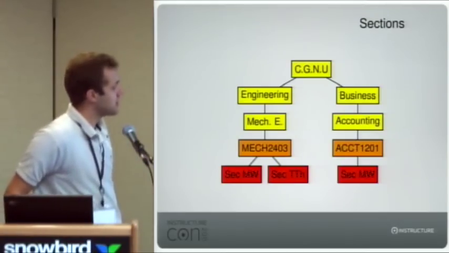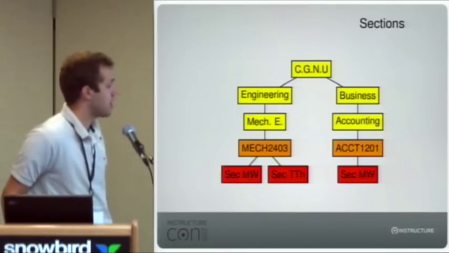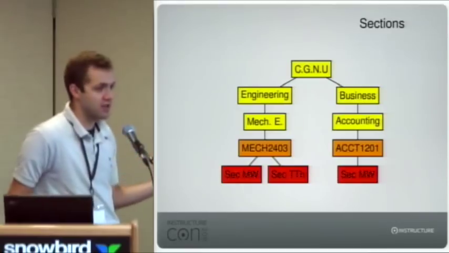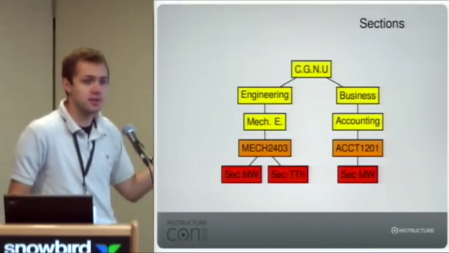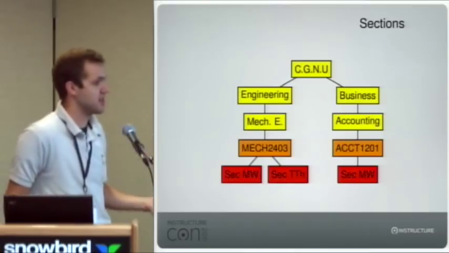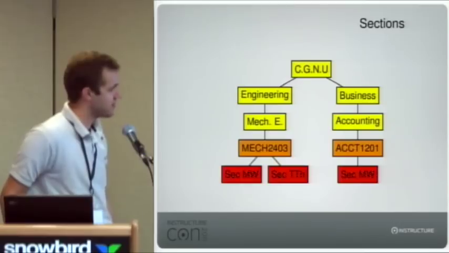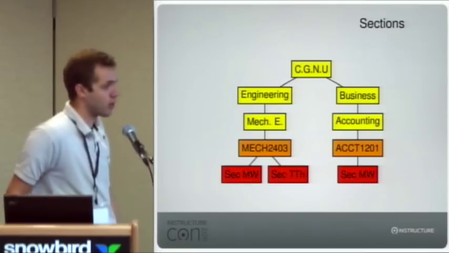The interesting thing is, let's say that Mechanical 2403 is taught by the same professor. The content is shared. They don't have to copy the content. This makes it very easy for them, since the content is at the course level. The section doesn't need to have a lot of duplicated effort. If you are hoping to have different content, we sort of feel that that's a different course.